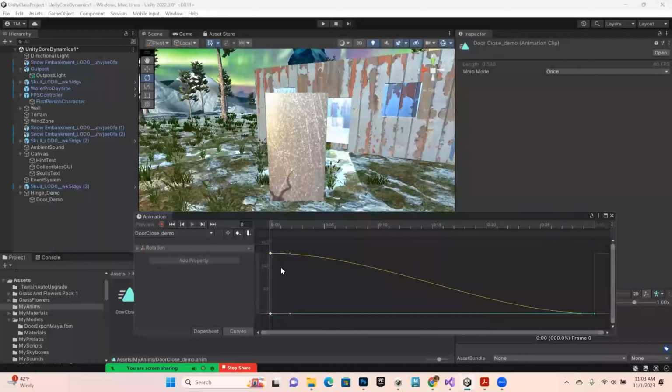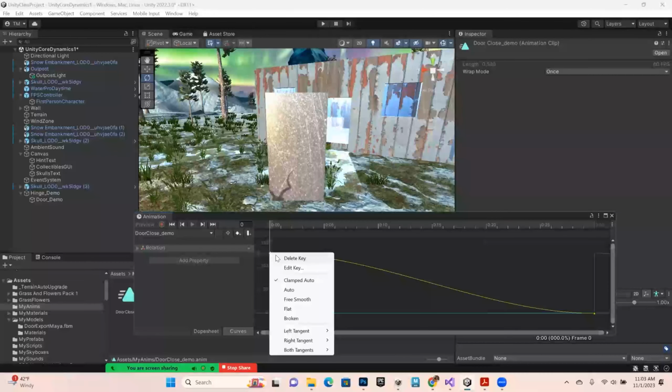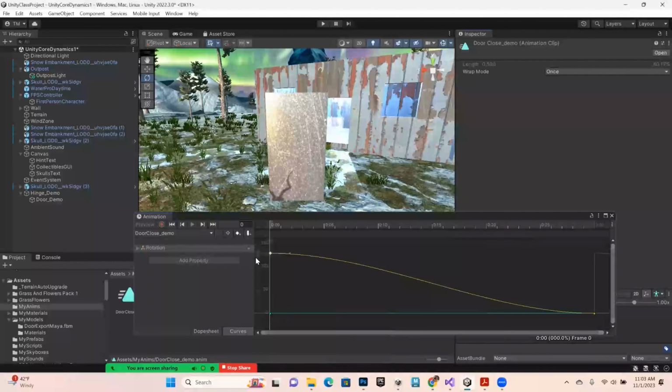Okay, and if I wanted this to be more linear, you can select these handles and move them. Or you can right click and change it to one of these other settings. Left tangent could be linear, for instance, and that would take away that handle and make it a straight line. So there's all these different settings. Usually you just use linear or free for the handle to move around.